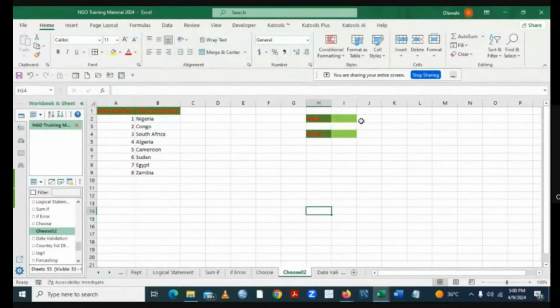And then when I click it, it will populate the result here. If you could remember yesterday.